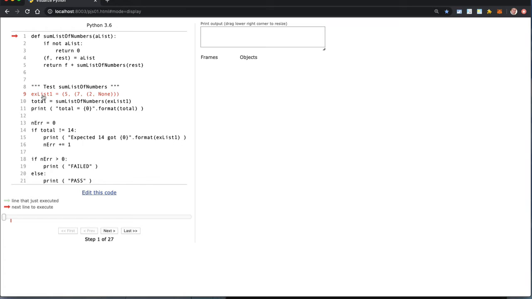So that's what this does. At the end of executing, EXList is equal to the thing on the right. So there is a point in time when they're equal, but it's not like algebra where they're equal forever. So EXList. Now, there's all these parentheses and commas and syntax. We'll see what that does for us in a moment. We go down to the next line that says total equals sum list of numbers.